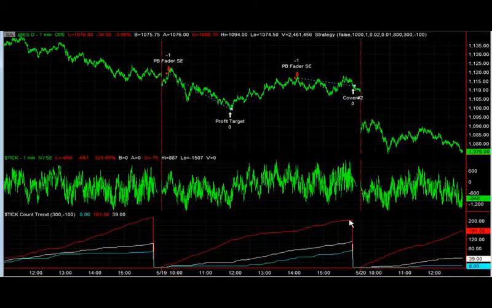But just using a common sense approach of trading in the direction of the trend, taking a counter-trend trade in the direction of the trend, shorting rallies, buying dips in the direction of the market internals is the approach that we're using here. So that's one approach that I wanted to share with you, how you can add it to Parabolic Fader and how you can potentially add it to your strategies as well to potentially increase profitability.